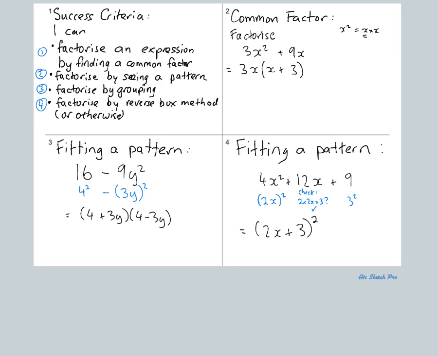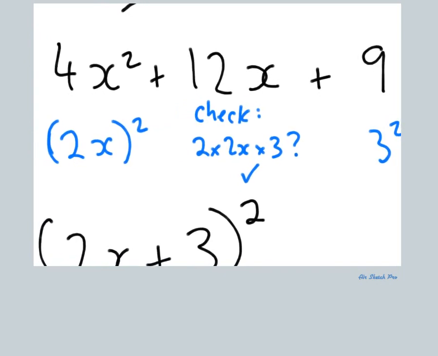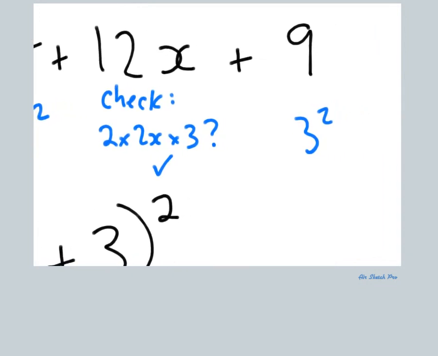Ben: I don't know how you did that really. Because how do you get the 2 times 2 times 3 part? Okay. I'll do a little bit more color coding and I'll do a bit of a zoomy zoom so you can see what I'm talking about. Okay, so I'm just going to ask, are you okay with the fact that I got 2x all squared there? And are you okay with the fact that I've got 3 squared there?